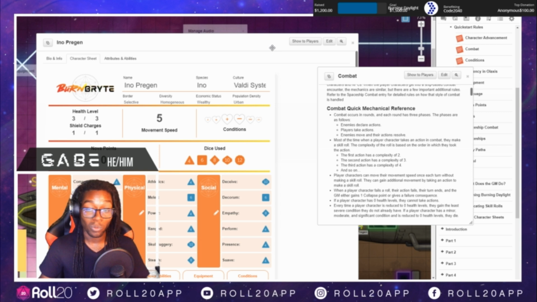When a player character fails a roll, their action fails, their turn ends, and the GM gains 1 collapse point or gives a failure consequence. So I'm not sure if you picked up on that. When a player character fails a roll, their action fails, their turn ends. So what this is telling you is that players could take as many actions as they want if they kept succeeding.